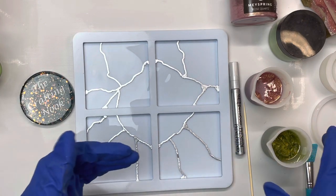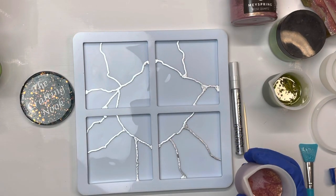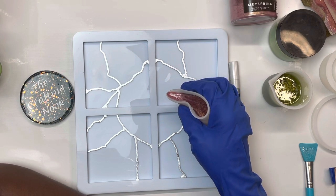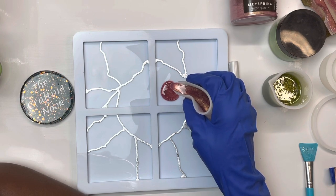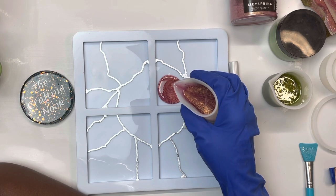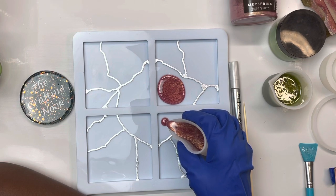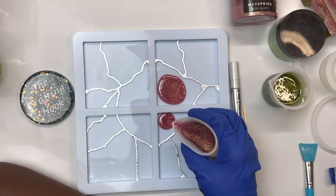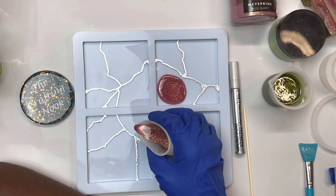So my idea here is I want to put the rose quartz on the inside of my art here. I want to put it on the inside. Pour just a little bit to start off with. I know it's not going to be much that I need, but I wanted to make sure that I did have enough.